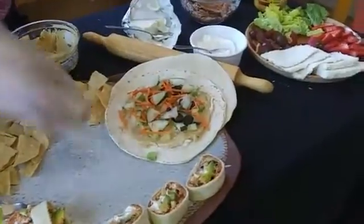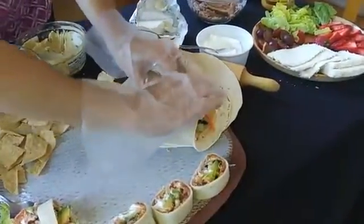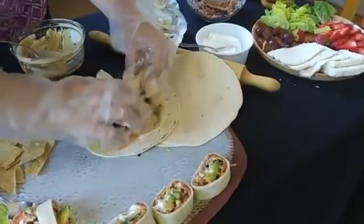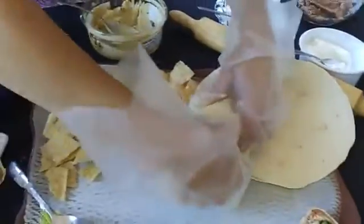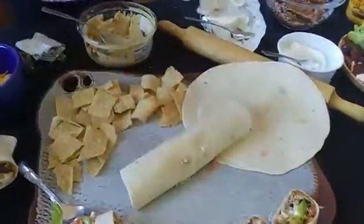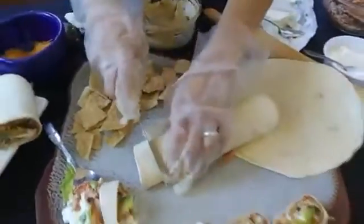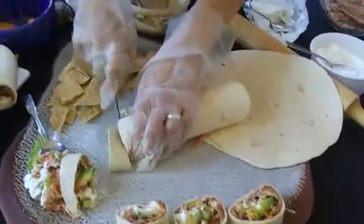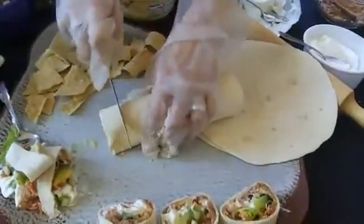Okay. I'm going to roll that up. It didn't overfill this as much. Tried to keep it away from the edges a little bit more than the other. All right. There we go. Okay. Take my knife off a little bit. Now I'm going to cut that end because it usually comes up pretty hollow. Yeah, just cut.